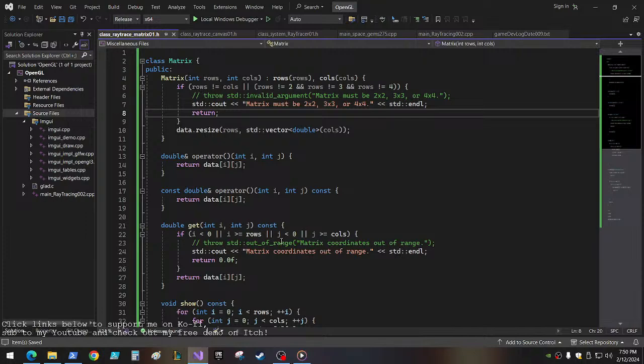We also have the get, the show, and the comparison, which was the next part here. Okay, so multiplying two matrices. It takes two matrices and produces another matrix by multiplying their component elements together in a specific way. Start by writing a test that describes what you expect when you multiply two 4x4 matrices together. Don't worry about 2x2 or 3x3 here, your ray tracer won't need to multiply those at all. Okay, so just 4x4.